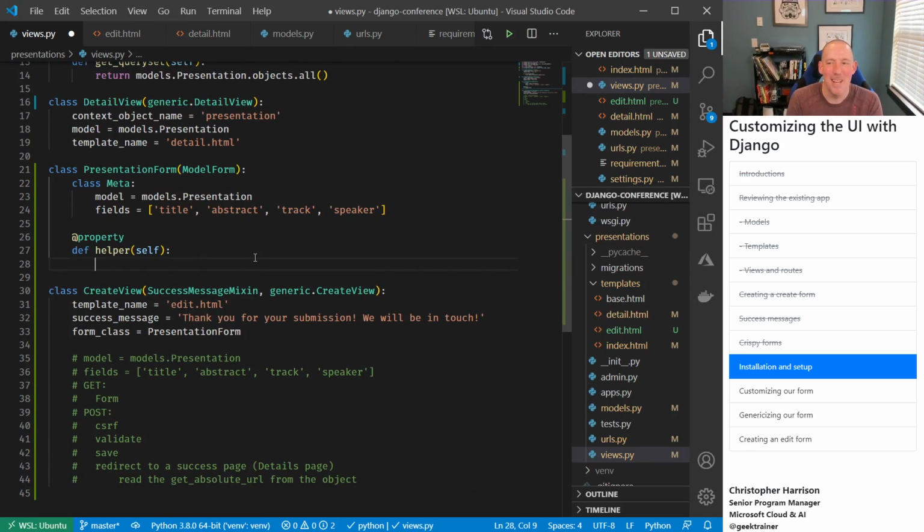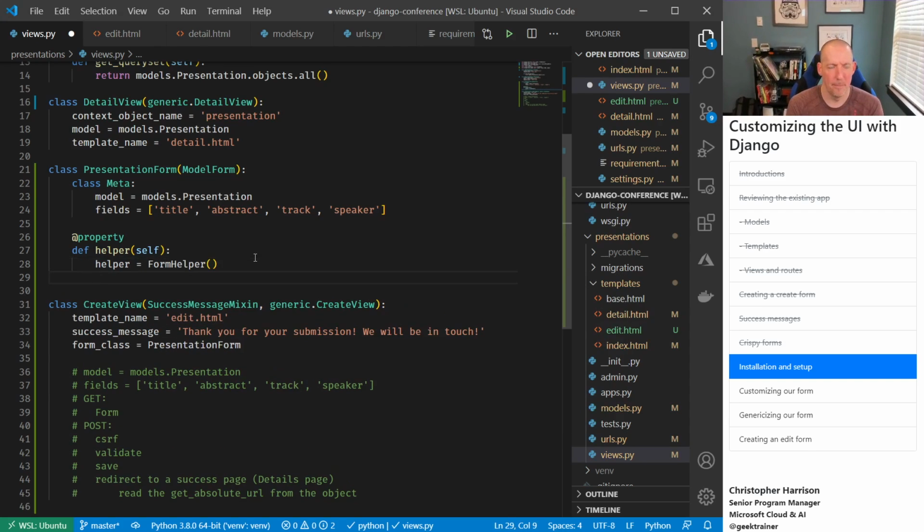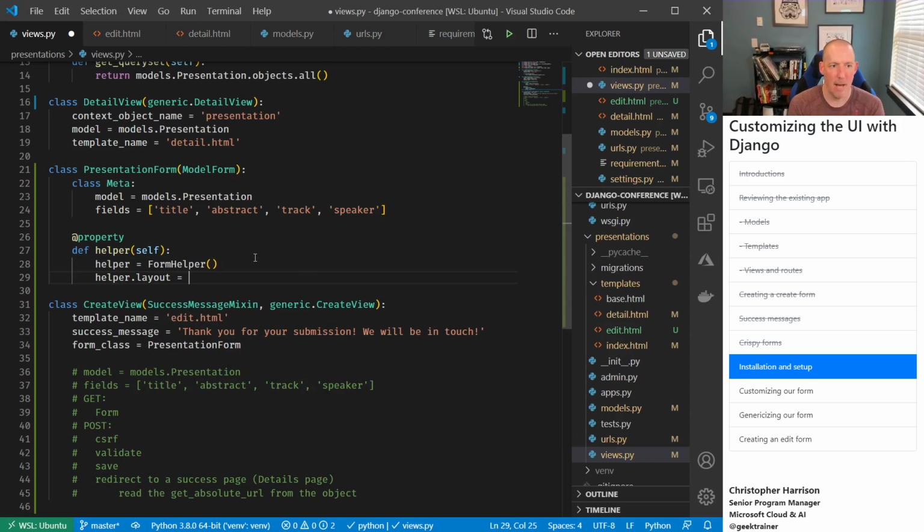Okay, so what I'm doing is I'm now going to create a little helper that crispy forms can use. So I'm going to say helper equals FormHelper. Now on this helper, this will have a layout.